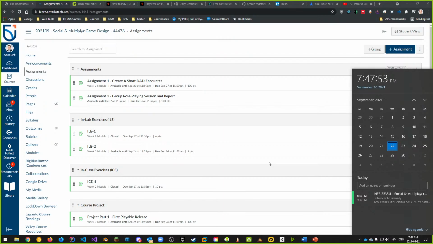And again, that's really assignment 2. It's just a chance for you to get together and play the game. I think there's a lot of fun you can have doing that, and there are some great experiences that you can transfer from actually playing a tabletop game into a video game, which is what I'm hoping that you're going to do.